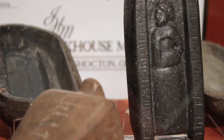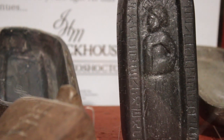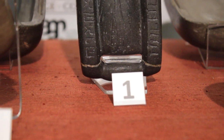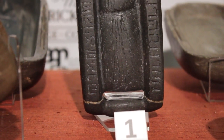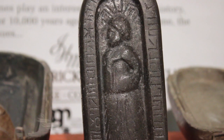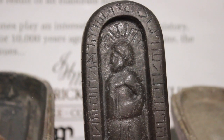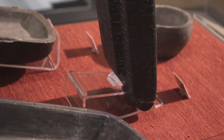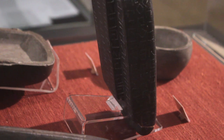And the reason why it's called the Decalogue Stone is because it has the entire Ten Commandments inscribed on it in ancient block Hebrew letters. You'll notice there's a person carved here in the middle. It looks like he's wearing a robe and a turban on his head and holding a tablet. The letters above his head say Moshe, which means Moses. As you can see, the inscription of the Ten Commandments is all over the front, sides, and back of the stone.